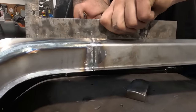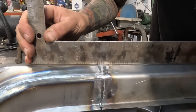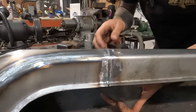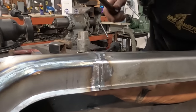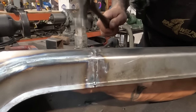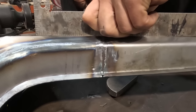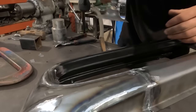Again, look at that. We're not rocking anymore. We've got it basically dead flat. Oh, there's a tiny rock in there. A tiny bit of a rock, just from this being a little bit proud. So we're gonna go back again. Just gonna hammer a little bit more. Now we're looking very good. I think we're looking very good. Needs a little bit of a grind.